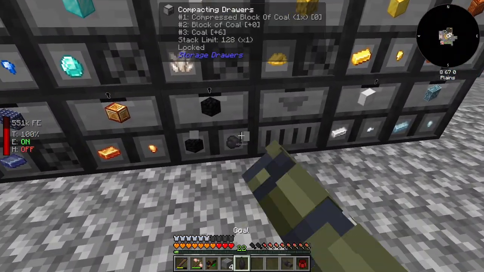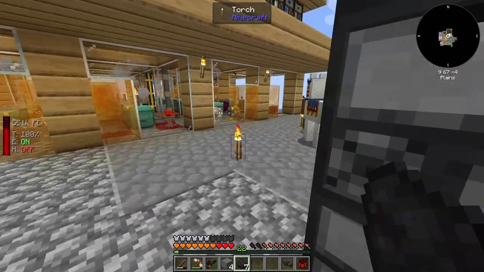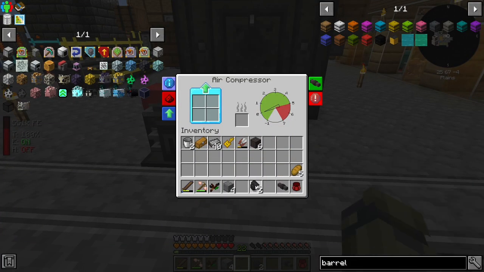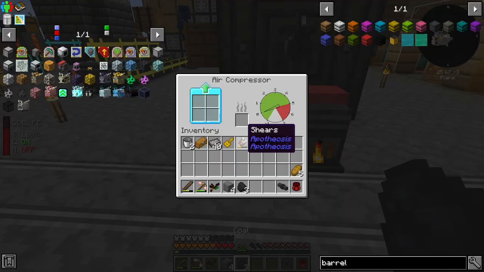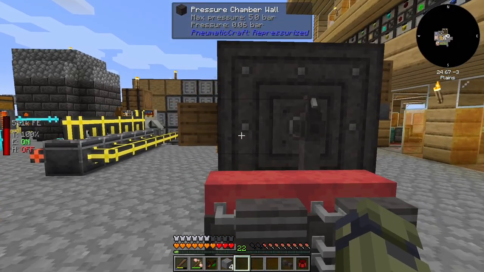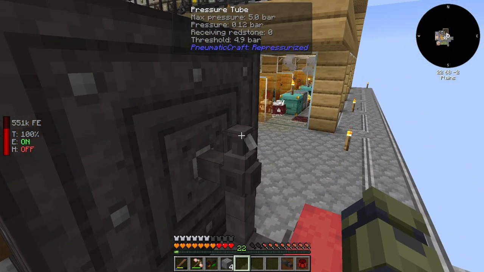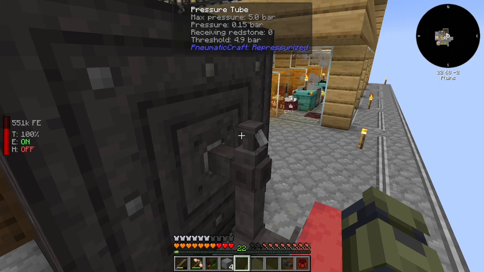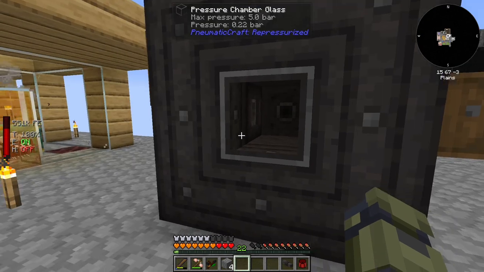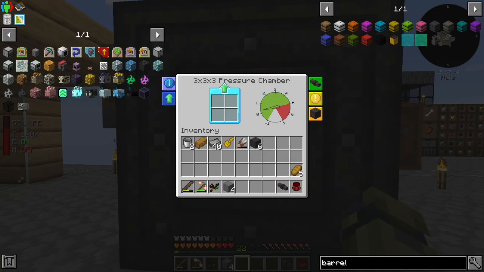I'm just going to put a little bit of coal in each. Well, I guess 4 and 3, because apparently that's the only coal I have left. So 1, 2, 3, I'm going to put 4 in here, 3 in here, and this is going to start generating pressure. And pressure is going to be inserted in here, and this safety valve, this pressure tube, if the pressure goes above 4.9, it's going to let the pressure escape, so this will not explode, because this is not solid, and it can explode if it goes above the max pressure.